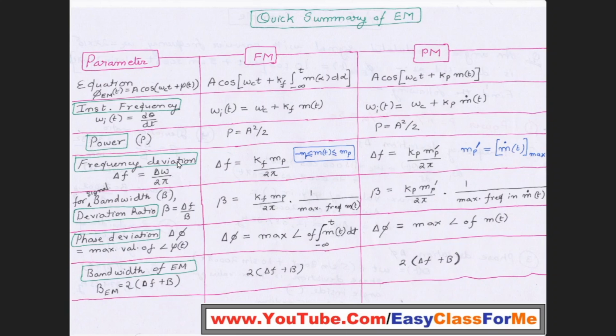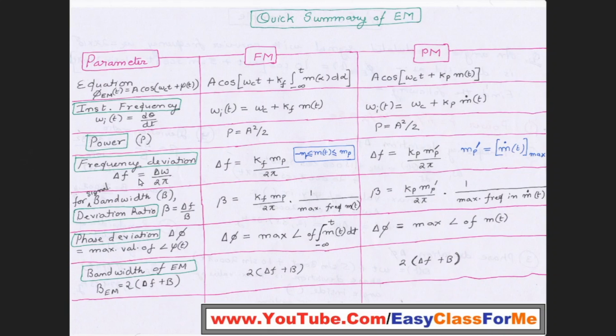Then frequency deviation. Frequency deviation is a term which we defined in the previous video, and it is nothing but the deviation of the instantaneous frequency. You see the instantaneous frequency here, and it has this constant component omega_c, and then you have this k_f m(t). Similarly here, you have the instantaneous frequency where some component is constant and some component is variable. So what is the maximum value of the instantaneous frequency, or the minimum value of the instantaneous frequency? We take that as the frequency deviation.